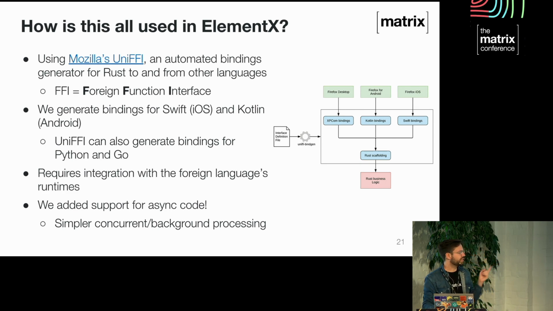Also, I think we contributed proc macros so that you can just annotate your function blocks and your types with export with UniFFI, something like that, and it just works, which is kind of magic because before that you had to deal with a UDL DSL, where you would redescribe all your types and functions, and it could get out of sync with the actual code itself, which was kind of bad.